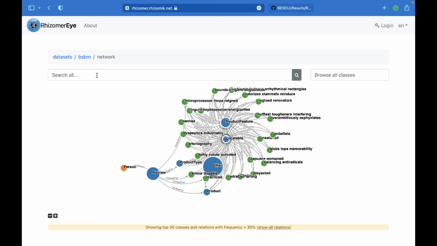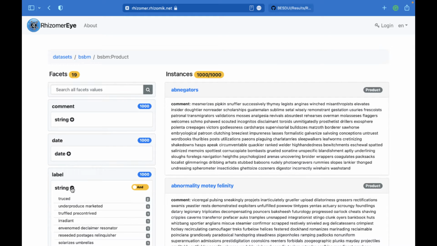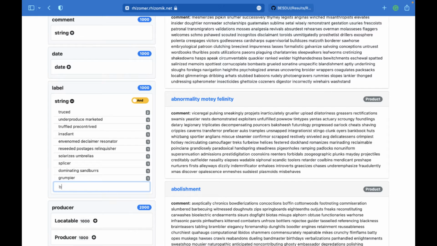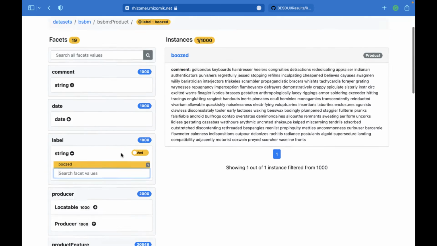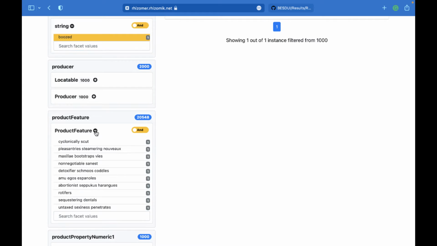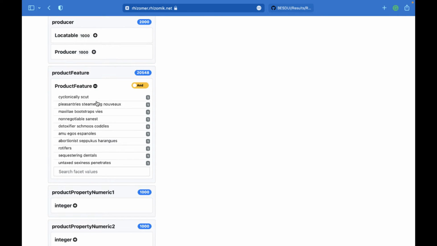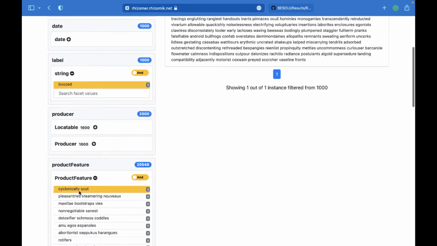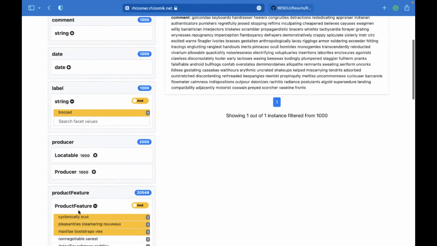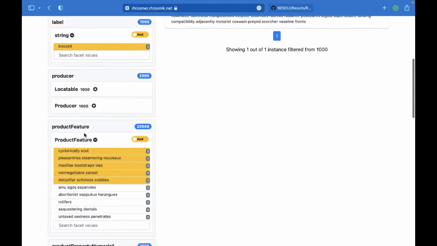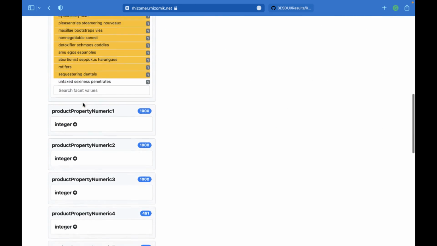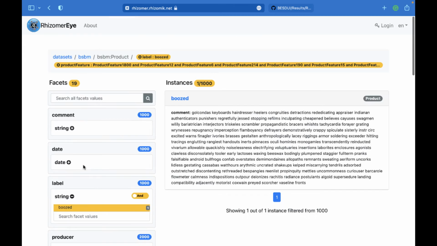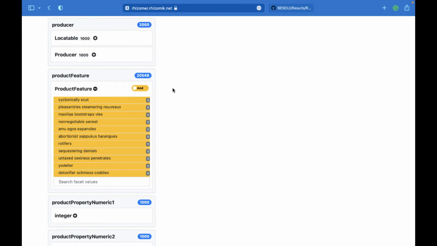So we will start with Boost in this case. We will first go to products and then filter just by label, so that's how we can find the specific one we restrict, that is the product Boost. So now we have all the features that are shown by this particular product. The idea is to select all of them, so this is a very repetitive process. It's just clicking on all of them till we have all of them selected. This way we can keep track of all the features of this product. Now we have all selected.